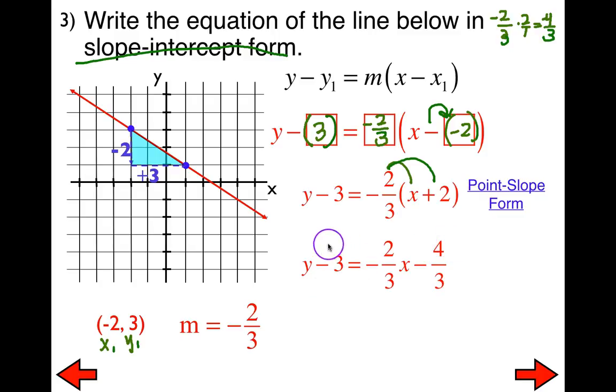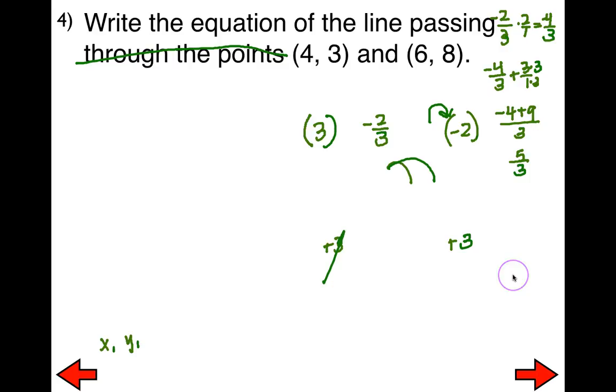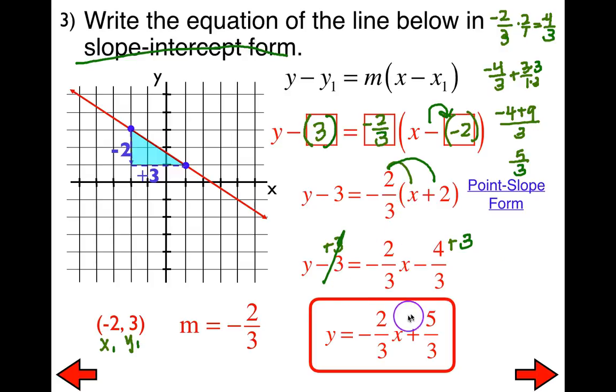We just need to isolate y, so I need to add 3 to both sides. Here, they are going to eliminate each other. And again, this is going to stay the same, but I'm going to have to simplify this. So I'm going to do negative 4/3 plus 3 over 1. Now, I need a common denominator. I can totally make 1 into a 3. I'm going to go ahead and do that by multiplying both the numerator and denominator by 3. So now it's negative 4 plus 3 times 3, which is 9 over 3. That's going to be 5/3. So I'm going to go ahead and change that to 5/3, and there you have it. This is my equation in slope-intercept form, where my slope is negative 2/3 and my y-intercept is 5/3.